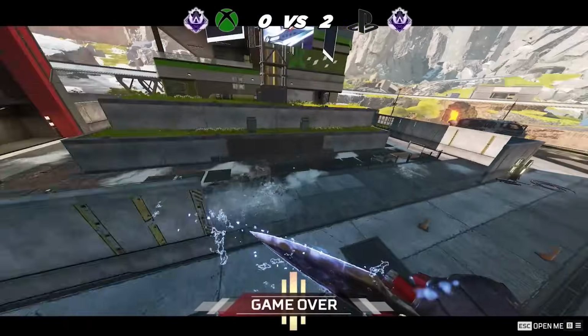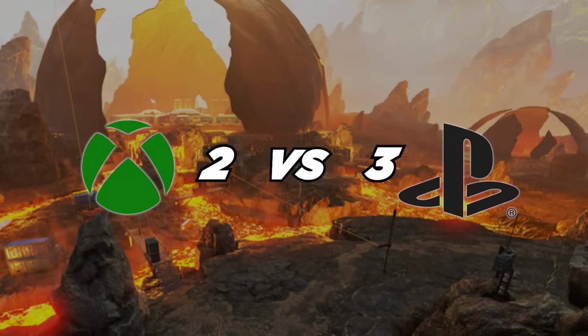2-0. At this point, our PlayStation gamer was 2-0 up, and our Xbox gamer rage quit and wouldn't come back because he was complaining that he couldn't find the guns he likes, and thus it wasn't a fair fight, and he wasn't enjoying himself, which is fair. So our PlayStation gamer wins, and we move on.